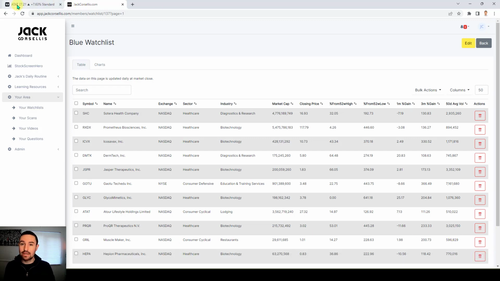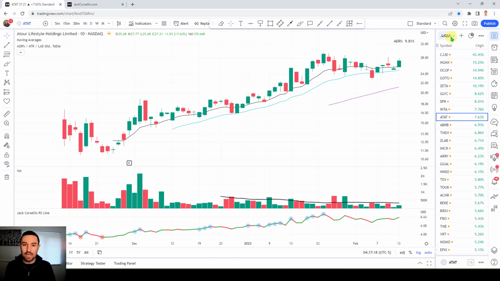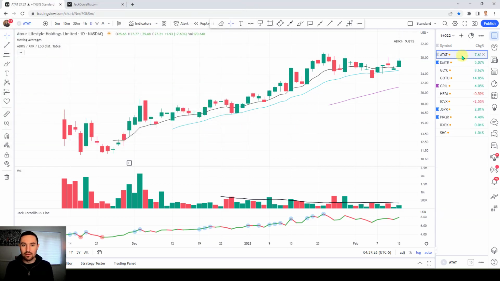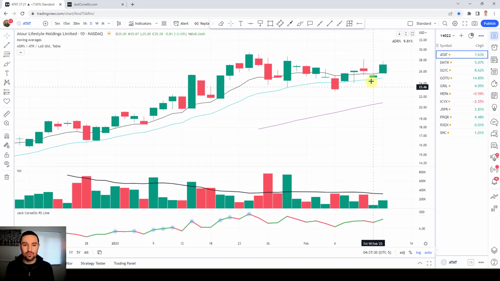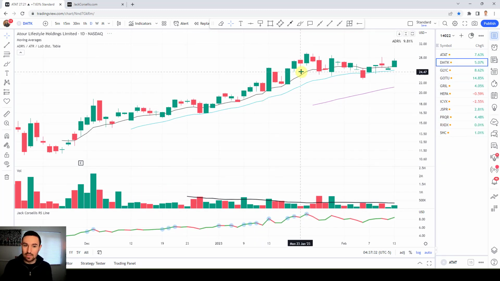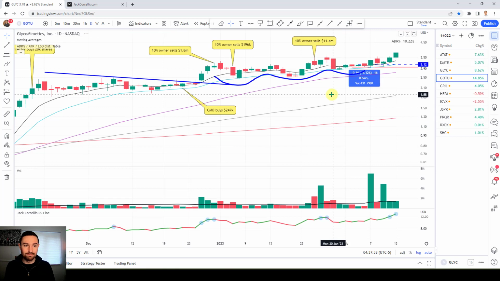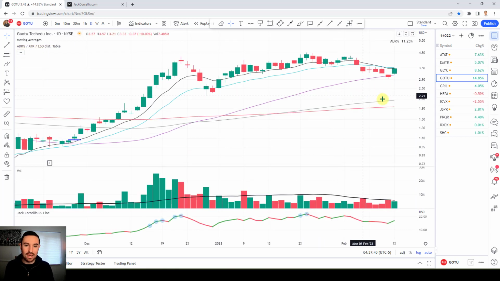So I'm just going to show you how you can import these into TradingView. So come here. We're then going to hit import list. So our import list, and we're going to select this one here, the top one, then we're going to go open, and then there you go, the stocks that we were just talking about and looking at, we now have them here in TradingView, nice and quick. So we know these stocks were potentially setting up quite nicely. You can see I've got some doodles on these ones as well, as these are some of the stocks I've been watching and looking at, and so on and so forth, right?